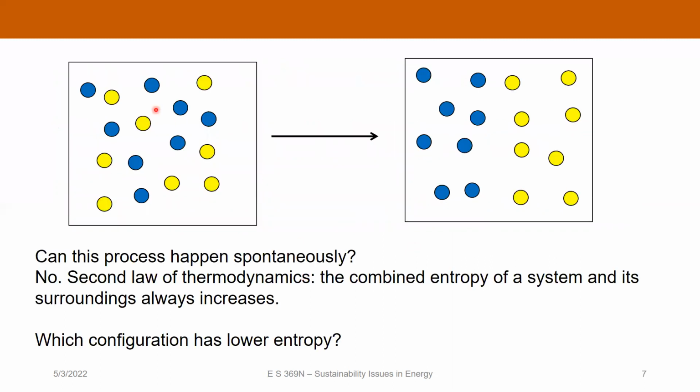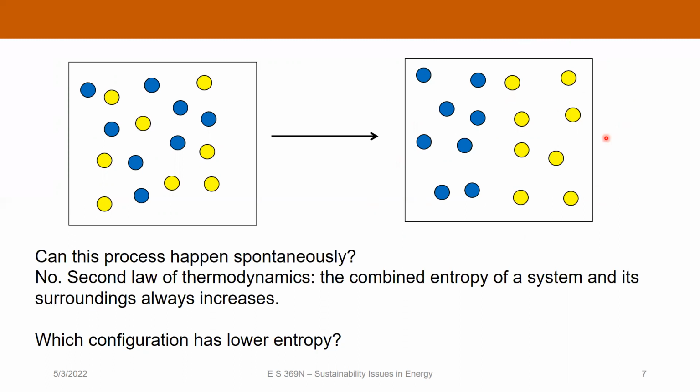Okay, so back to our gas separation. We're going from a mixture of two gases to two gases separated in a particular system. So the first question is, can this process happen spontaneously? And the answer is no, and that's because of the second law of thermodynamics, okay? You can't just expect the gases to sit there and spontaneously separate and stay separated. Now, just due to random motion of the gases, yes, you could briefly, instantaneously have this situation happen, but it will not be a stable state.